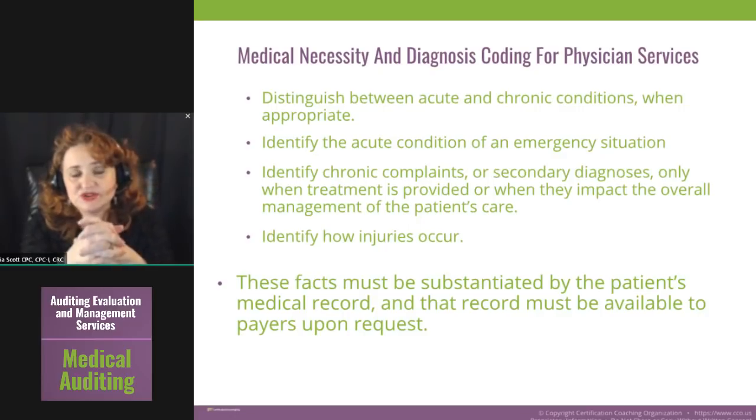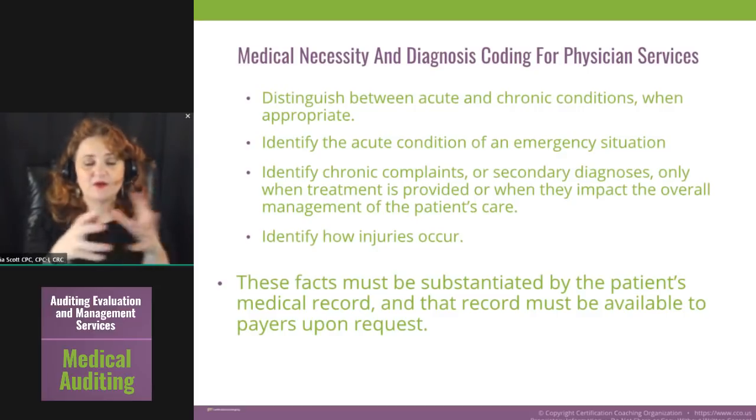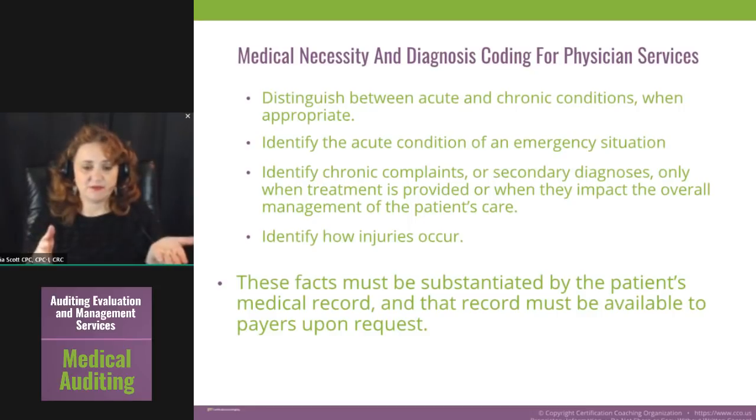We also want to make sure that in the documentation, we find out if there's an injury, how it occurred. Why? Because how are we going to determine that this was a traumatic BKA versus one due to a diabetic ulcer that got worse and ended up causing gangrene? Right. So we need to identify what was the injury and how it occurred. And that's going to establish the medical decision-making.